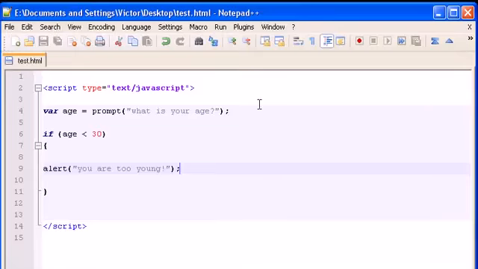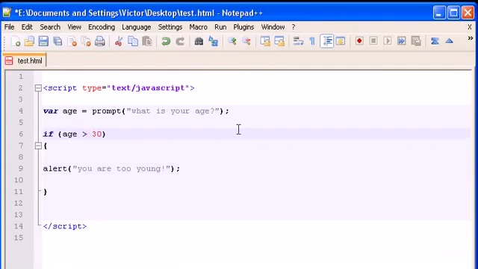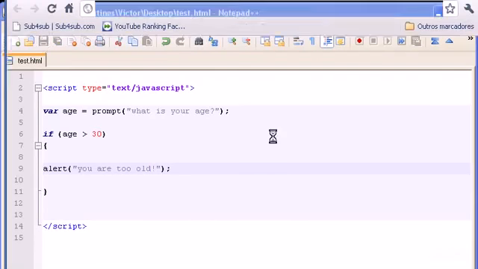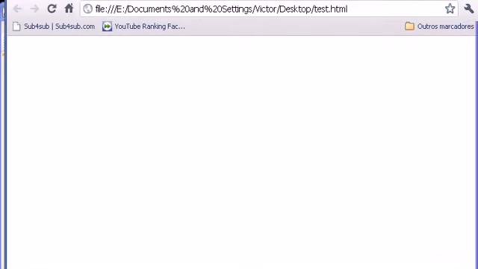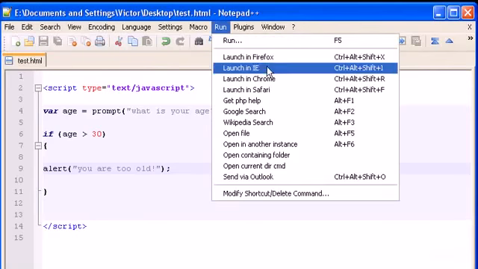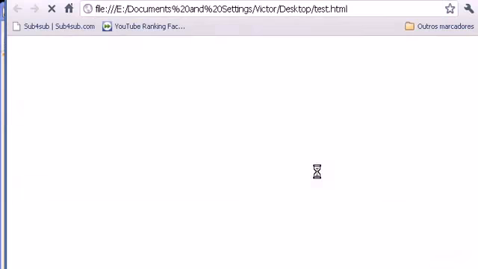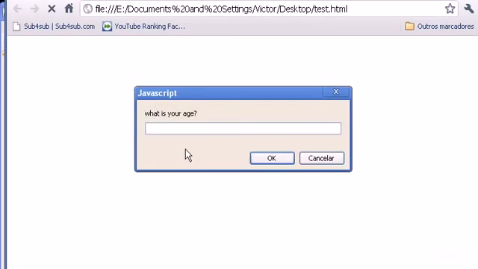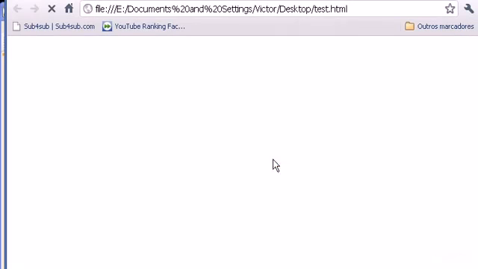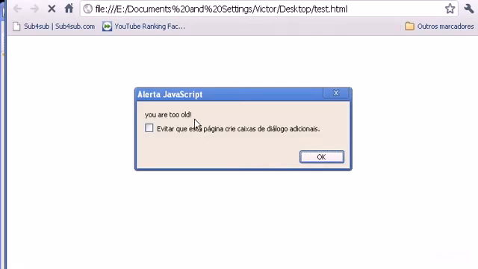So if I type in the code, if age is more or bigger than 30, you are too old. Let's save this, and let's run this in Chrome. Now let's type 33. Okay, you are too old.